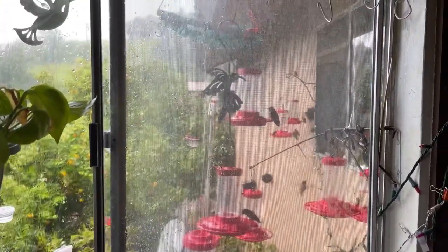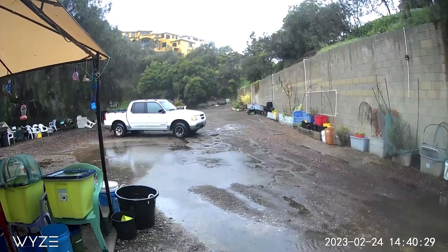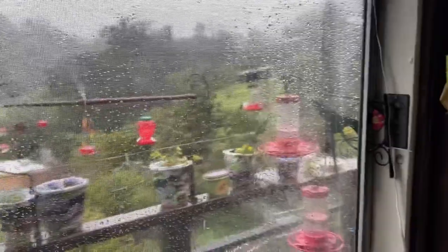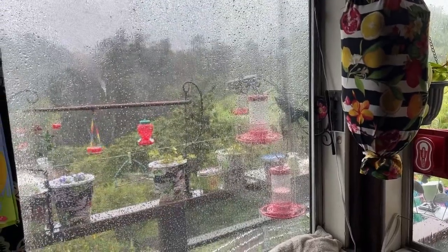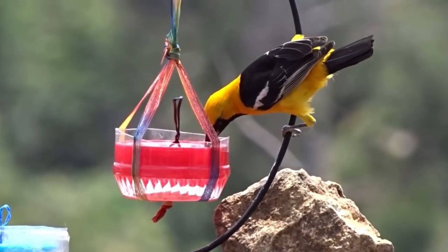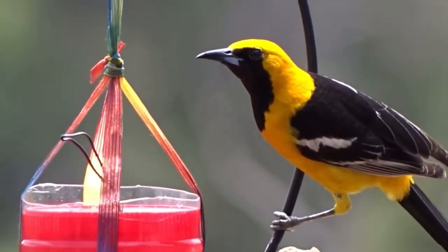I'm going to continue to do that. And I have very exciting news — at least for us. Yesterday an oriole showed up, a male oriole. It looked like it was a Bullock's — I'm not sure, maybe it was a hooded — but the male showed up. In all the years I've been feeding them and documenting it, that's over two weeks early. So I'm not sure what that's all about. Maybe wherever they were coming from was not as good as here, and they showed up here.